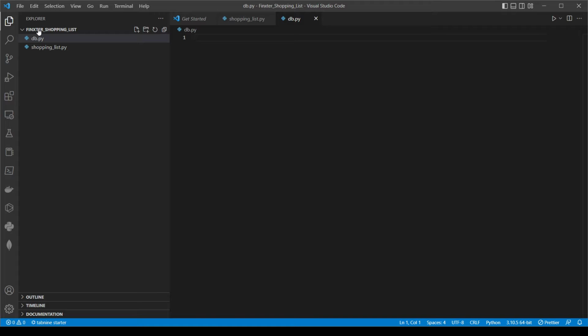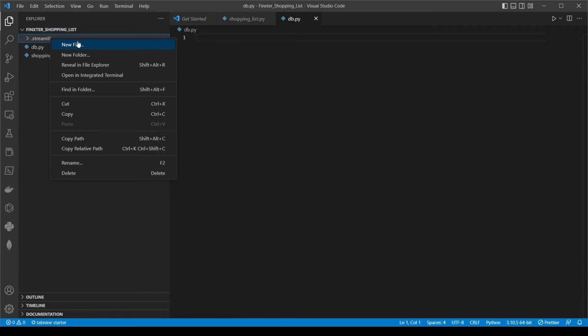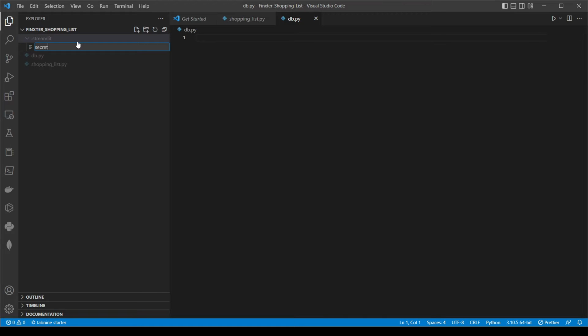And then we need to create a .streamlit folder, which can hold Streamlit config files and secret files. The config is optional, and I won't show it in this video, but the secrets file is something we'll need to store our database API key securely. We'll come to that later. We can already create a variable name, so we just need to paste in the key afterwards the moment we create it.